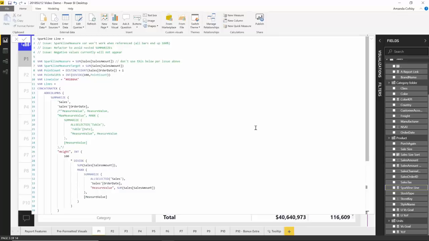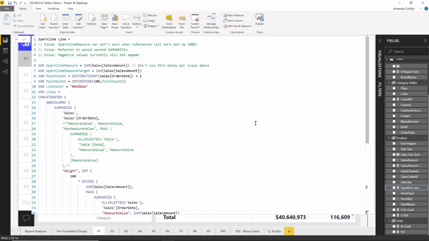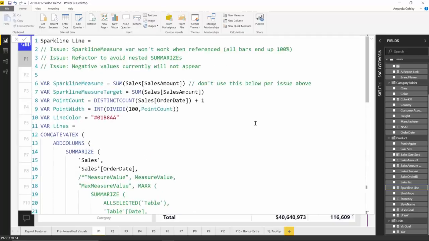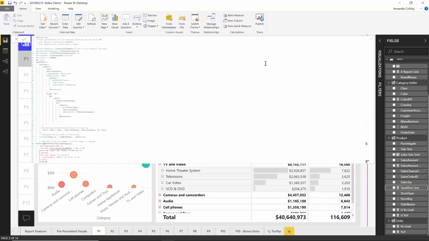Another feature we added to the formula bar this month is the ability to actually zoom on it as well. This is useful for a couple of different reasons, like if the default font size is a little bit too small for you and you want to make it a little bit bigger to read, or if, say, you're giving a presentation and presenting some DAX and you want the people at the back of the room to be able to read what you're typing. To zoom, all you have to do is hold down the control key, and then you can either use the plus and minus keys, or you can use your scroll wheel on your mouse as well to do the zooming. You can make it smaller or bigger, and it can get quite large if you really need it to. So this is another usability feature that just makes your life when using the formula bar a little bit easier.